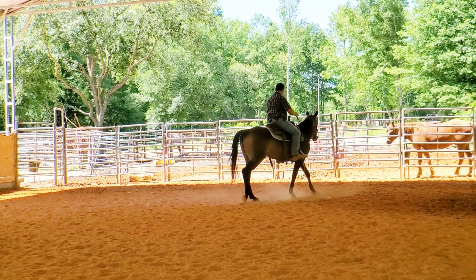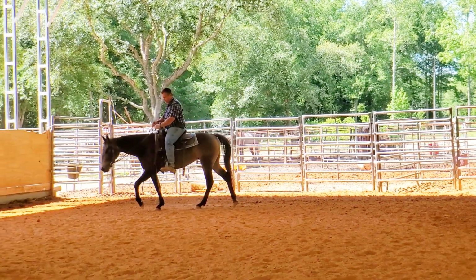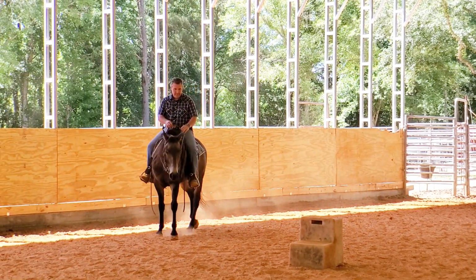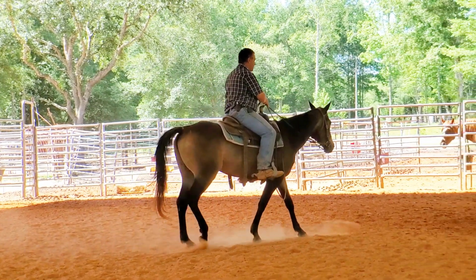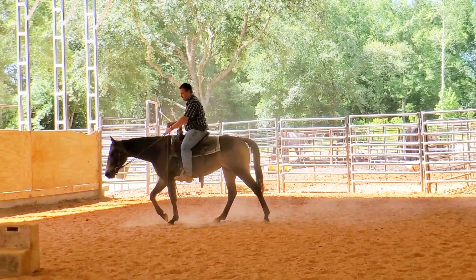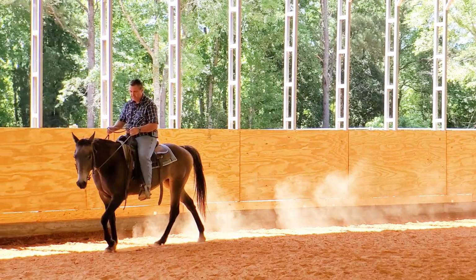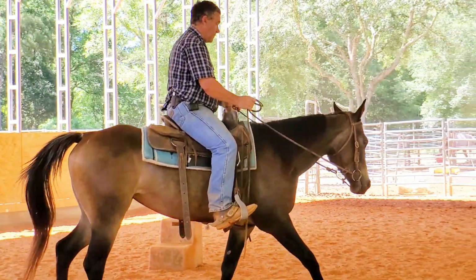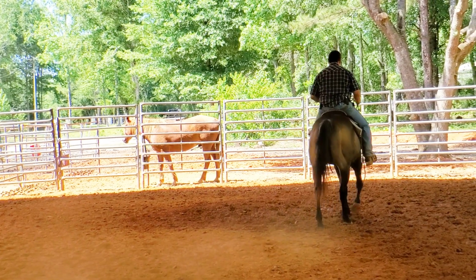So while I have this nice relaxed walk going, what I want to do is work some on moving her body over. I couldn't do much of that in the beginning because every time I put leg contact on her, she'd want to speed up. All Western horses are going to eventually go one-handed. And when you steer one-handed, you need some neck rein, you need some leg control. So let's start by pushing with my left leg, right here behind the girth. Ask her to step. See how as soon as I put pressure, she wanted to speed up. It's okay. She's going to learn the program. She's already learning the program because she didn't trot off like she would have in the past. A little bit of push with my leg, and you see I'm pushing her shoulder over to the right.